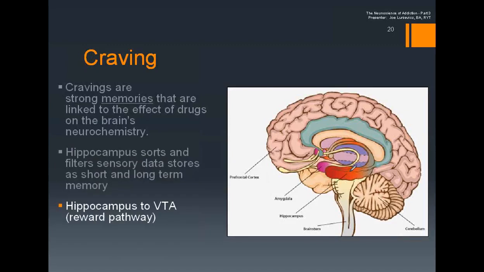Right? Hippocampus gets us right to the VTA, which is right here, very close to the amygdala and the reward pathway, which goes forward and up into the prefrontal cortex. Bingo. That's our spot. So the hippocampus is going to be crucial in its ability to influence this process. And of course, this is the dopamine connection that we've just talked about. And triggers are what bring about these memories, and then the physical and psychological response based on that memory.